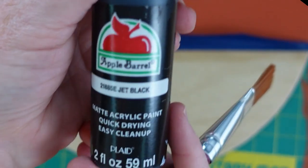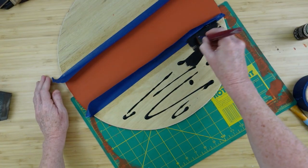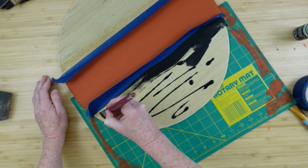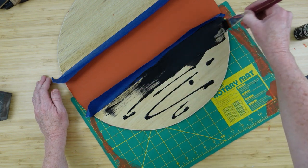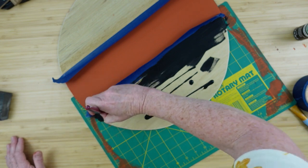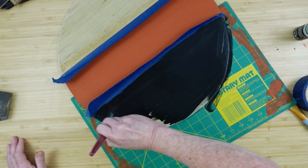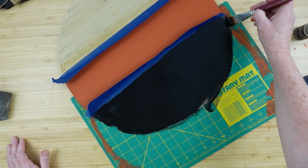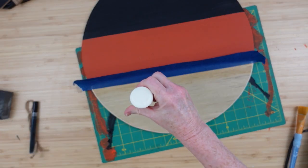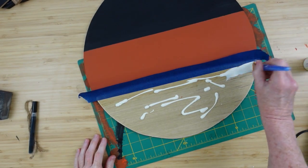I love Mod Podge. Using Jet Black, I'm going to add some down on my board and just squeeze a little bit on there. If you get too much, it's not a problem — you just scoop it off and scrape it back into the bottle. Just going to go along here making nice smooth swipes with your paintbrush. One thing I'd like to add: if you don't use a roller, you can achieve a nice smooth look if you make sure that your final swipes are nice, long, even swipes. That's going to make it thick and you won't have a bunch of brush marks in it.